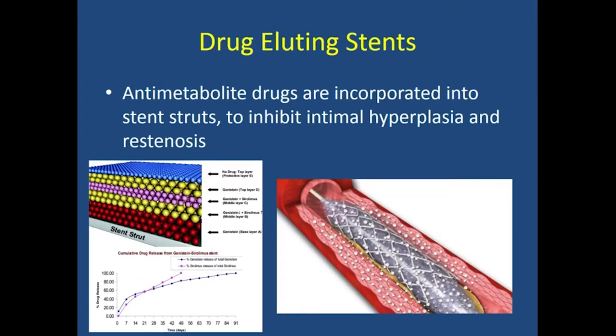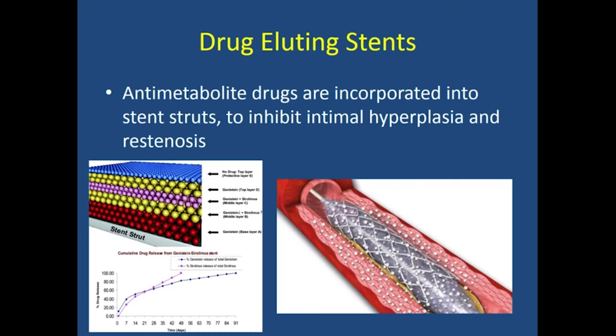So drug-eluting stents have been all the rage in the coronary field. Drug-eluting stents are stents that deliver an anti-metabolite drug. So the concern with restenosis and any arterial intervention is intimal hyperplasia. It's a process where smooth muscle cells migrate from the arterial media into the intima, into the inner layer of the artery. Those cells go from being a contractile morphology to a secretory morphology. They become fibroblasts. They start secreting a bunch of protein. They reproduce themselves. They build up this bulky material under the intima, which then goes on to narrow the artery. It's a relatively early phase reaction, tends to happen within the first few months to 12 months after an intervention. And it's the Achilles heel of everything we do to treat blocked arteries.